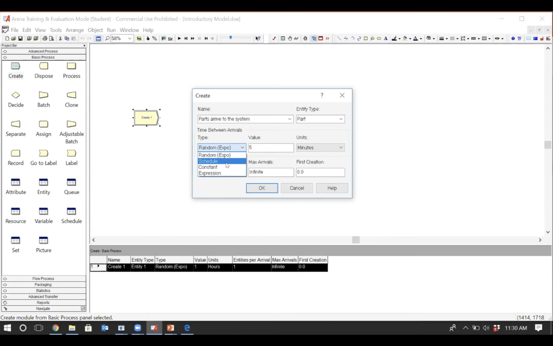So the arrival rate, the speed of the arrival, the frequency of the arrival changes in different parts of the day. In those scenarios, we define a schedule, which we will learn later how to do, and say between 8 to 10 a.m., this is my arrival rate. Between 10 to 12, this is my arrival rate, and so forth. And then we tell the simulation to use this schedule for mimicking the arrival of customers to this system. In that scenario, we will use a schedule.